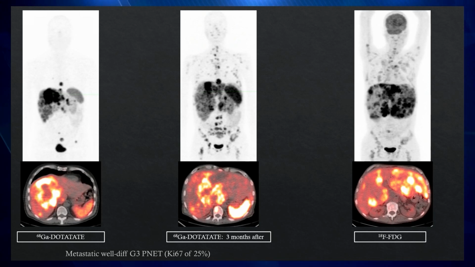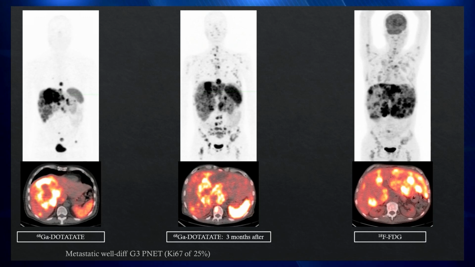So this is an example of how we can use this clinically. This is a patient who was referred to us, an outside referral for consideration for PRRT. If we look at the first Dota-tate PET that was done, which is on the left side of the screen, there is definitely metastatic disease to the liver. And then 3 months after, at this point when the patient was referred to us, the disease has progressed a lot. So we could see a lot more bone disease, and we could see that the liver is more involved.